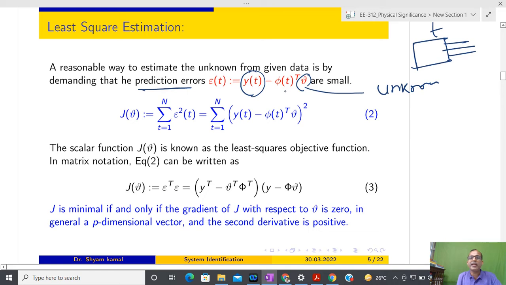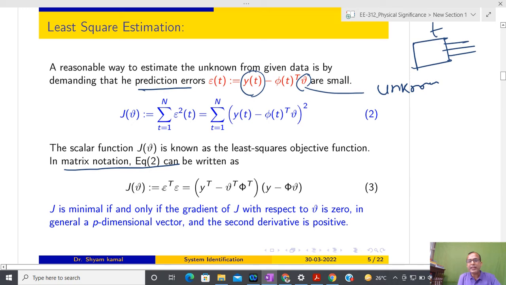Okay, now you can see that this is also called the performance function or objective function, if you see it from the perspective of optimization. Okay, so basically this is a finite dimensional optimization problem. Now here, since I am going to repeat this process n times, each time I have to see the data, and after that we have to check that this is minimal. And due to that reason, we are directly writing in matrix form.